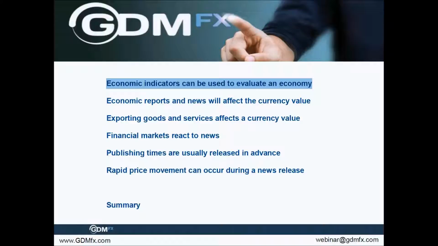Now, this is something that I need to sneak in here about the publishing times that are usually released in advance. As you already know, you can use the economic calendar, whether it's our economic calendar or something else that you are used to and understand much better, to keep an eye on various news releases. Of course, the dates and times will be published in advance, and you can keep track of them. The financial markets frequently get disturbed by unexpected events. This can cause rapid price volatility and may change the direction of a trend. So this is something that you always have to have at hand, your economic calendar.